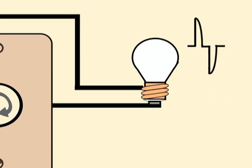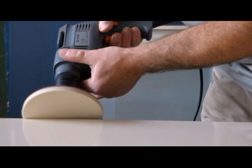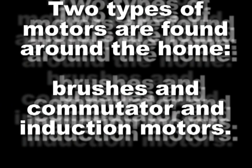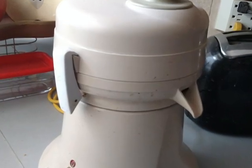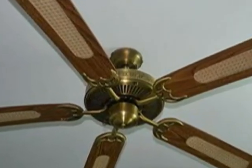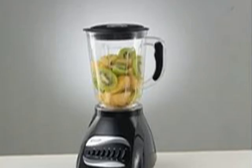This type of switch can be applied not only to dim lights, but to control the speed of drills, sewing machines, mixers, etc. As to motors, two types are mainly used around the home: brush and commutator and induction motors. Constant speed appliances are equipped with induction motors, the speed of which is set mainly by the frequency of the AC from the electricity company. Brush and commutator motors are used in almost all other household appliances. So much for this section.